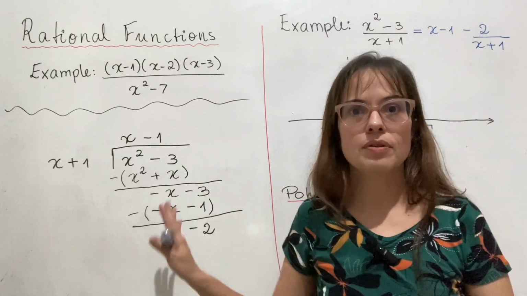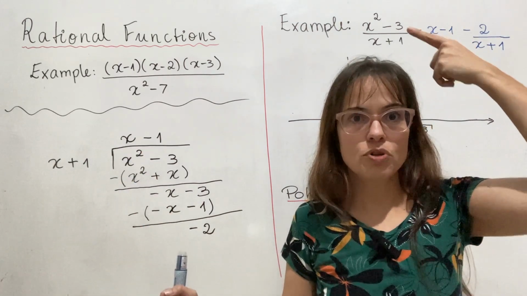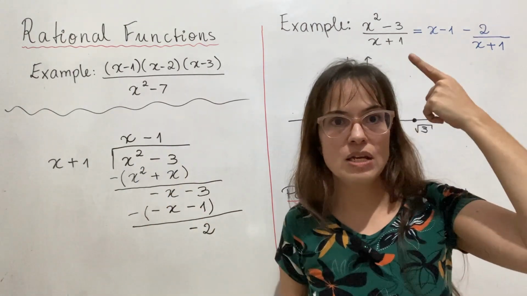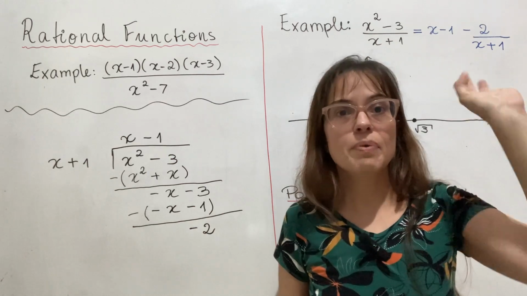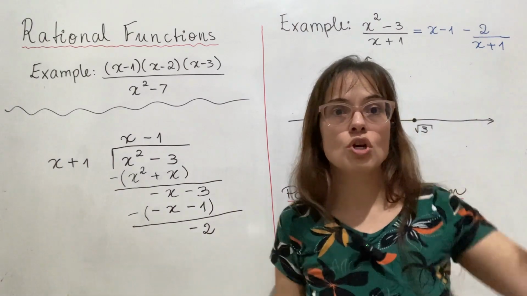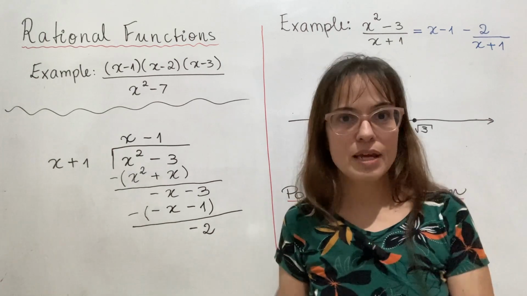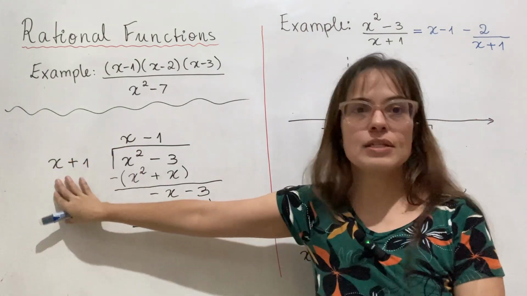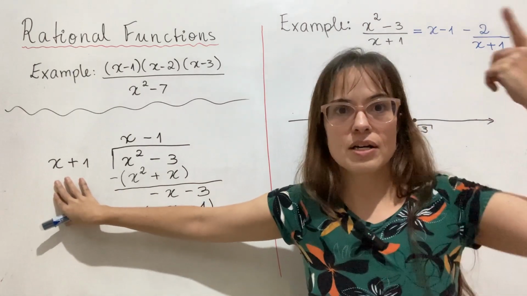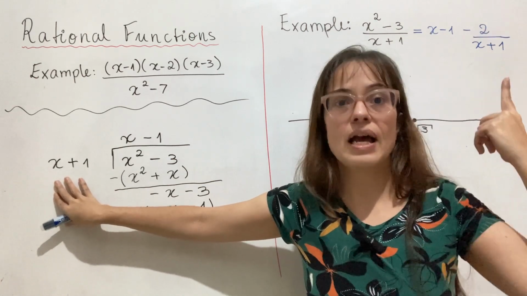It's how you interpret the result of this division. So when you divide this polynomial by this polynomial, the answer is x minus 1. So that is equal to x minus 1. But it's not exactly equal to x minus 1 because the remainder was not 0. So you still have that negative 2 there, which was not quite able to divide by x plus 1. That's why it's a remainder, because it wasn't divided. So it still wants to be divided. That's why it is still over x plus 1.